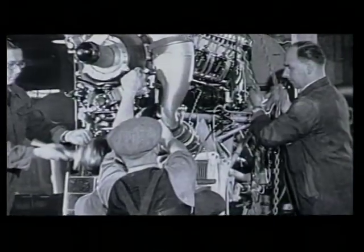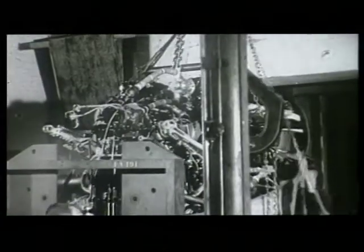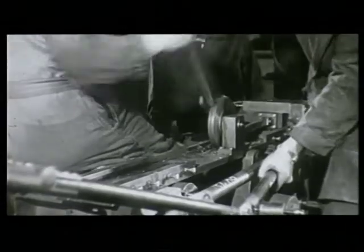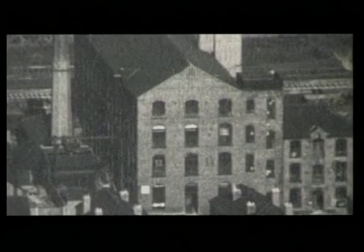The ground floor of the building was used for the assembly of power plants. The first floor for the manufacture of cowlings. The second floor for the manufacture and assembly of engine mountings, radiators, oil coolers, pipework, ducting, and electrical harnesses. The top floor was stores and canteen. In 1942, an adjacent but equally old 3-storey building was taken over, the top floor of which eventually became the planning and drawing office.